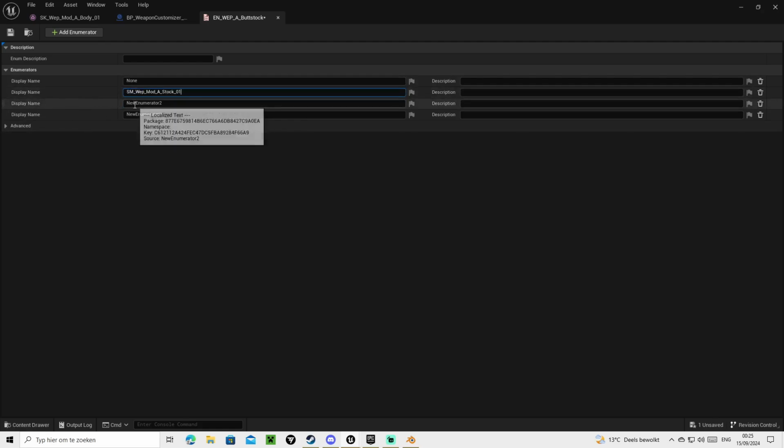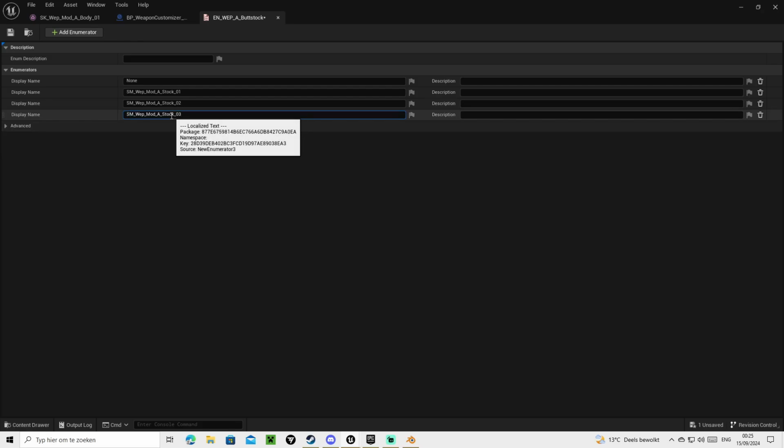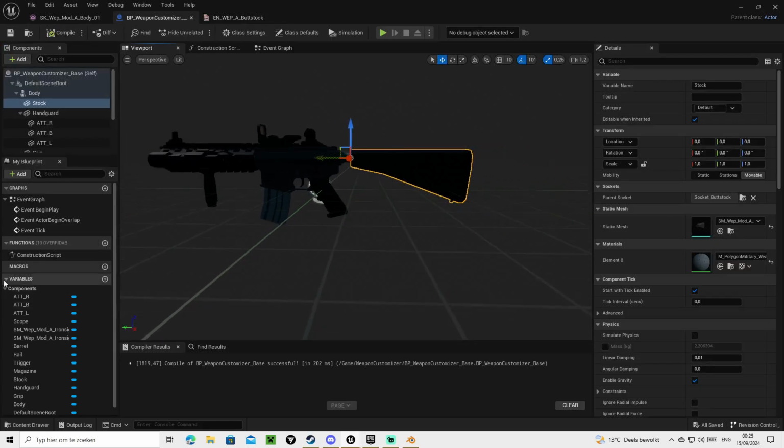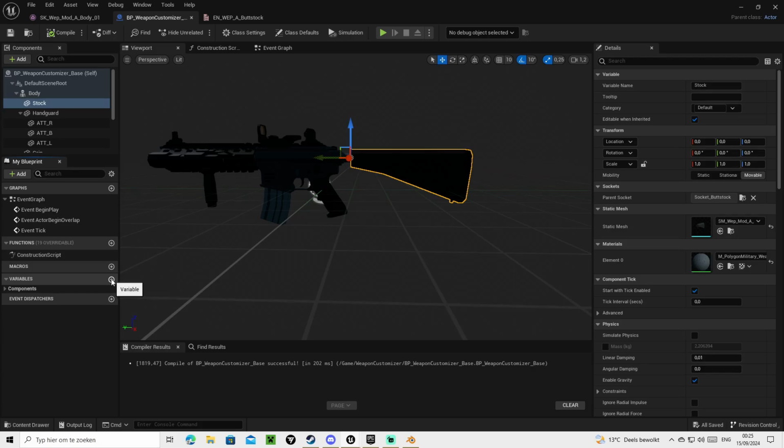The second one is going to be our first stock, and I'm just copying the names. You can call it whatever you want, but I'm just going to be calling it the names that it has itself. Okay. Now you have this, basically: none, stock 1, stock 2, and stock 3. Now, what we're going to do is go in here and make a new variable.